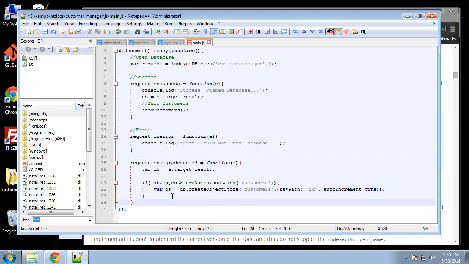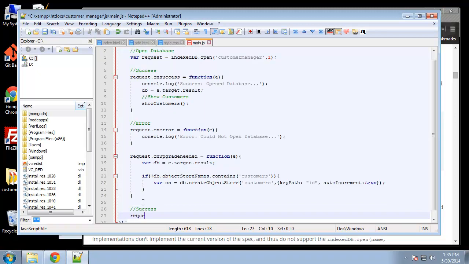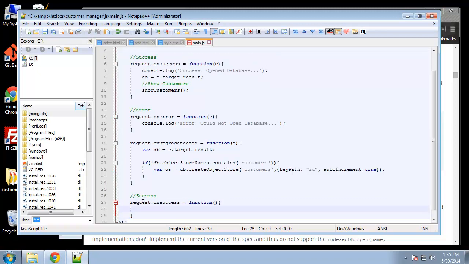Alright, so now we're going to create our callbacks for this function. So after the ending curly brace, we're going to say request. Alright, so let's go ahead and console log "Database was open" and I'm going to say db.